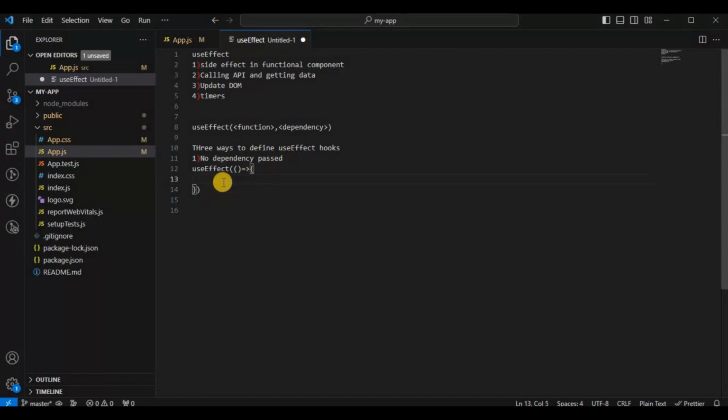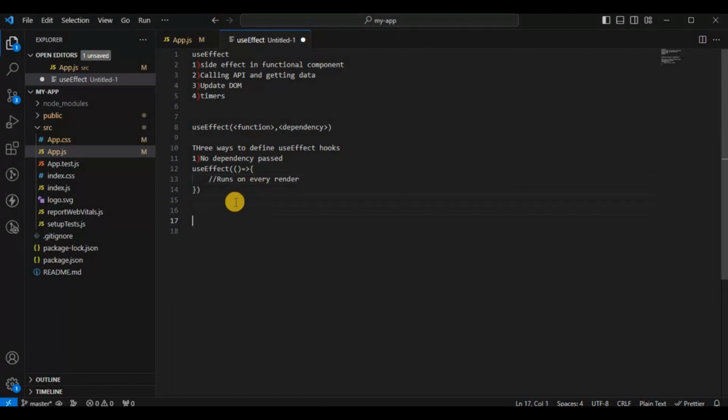Now in this case, whatever scenario we perform in this useEffect, when we are not passing any dependency, that function will get executed every time whenever any render is taking place in our functional component. So that means whatever function, whatever scenario we define, it gets executed on every render of our functional component. So that means it runs on every render.